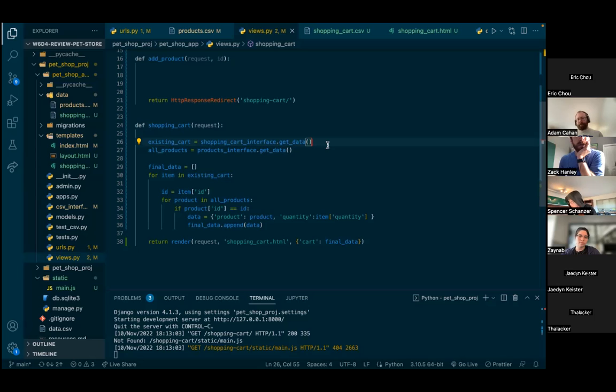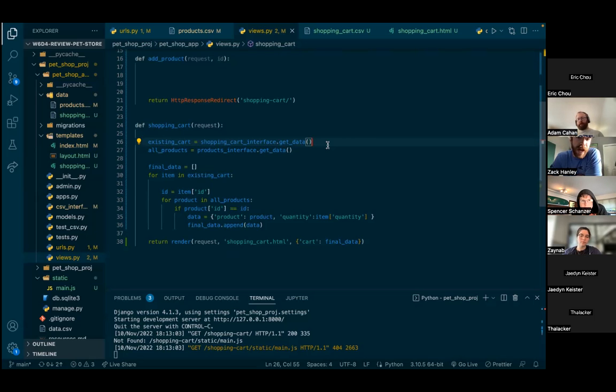And then for each item in the existing cart, so now we're in the shopping cart.csv, we are trying to access the ID of the item. Once we grab that ID, in the first example I think the ID was 3. So our ID is 3. Then we're inside the products, and we're just going through the product CSV until we hit the product ID of 3.